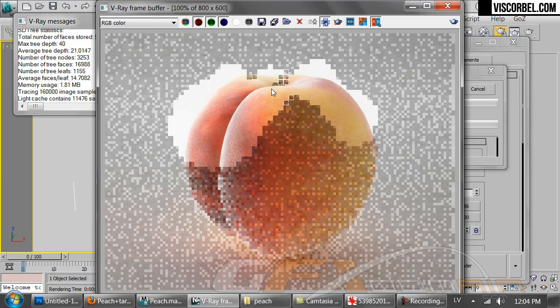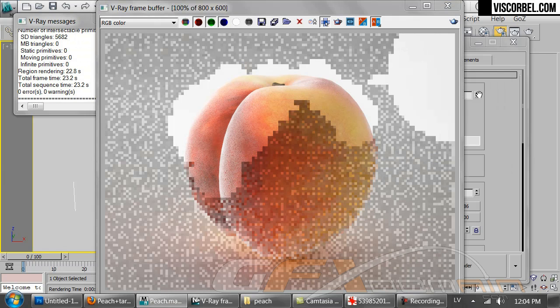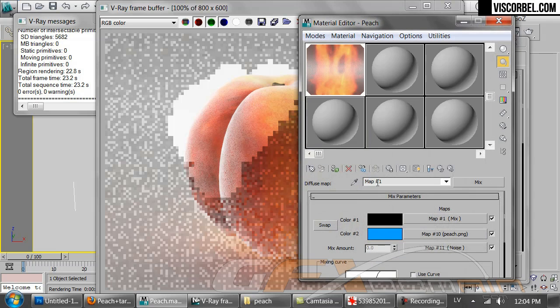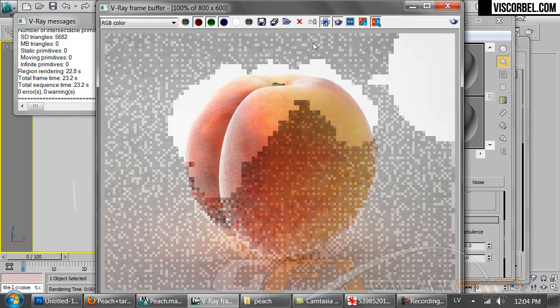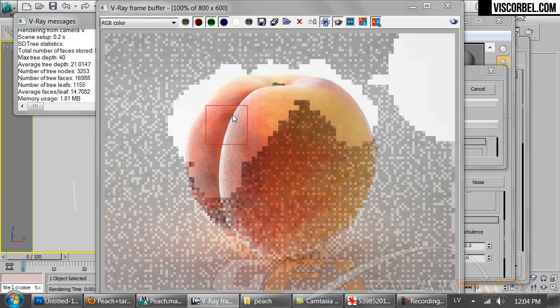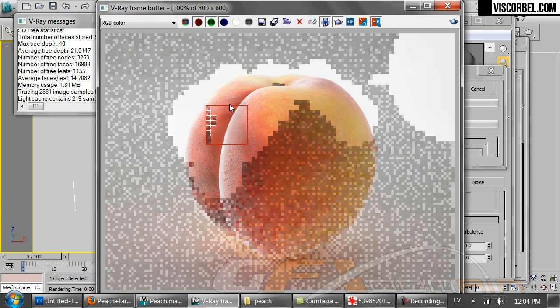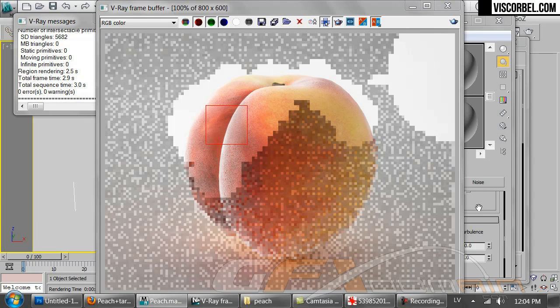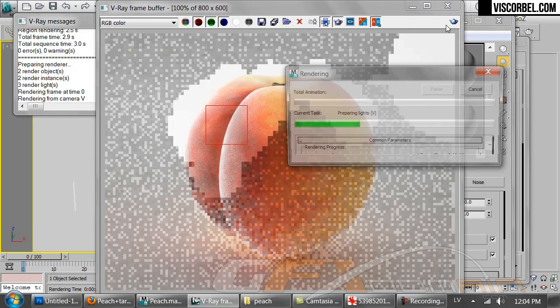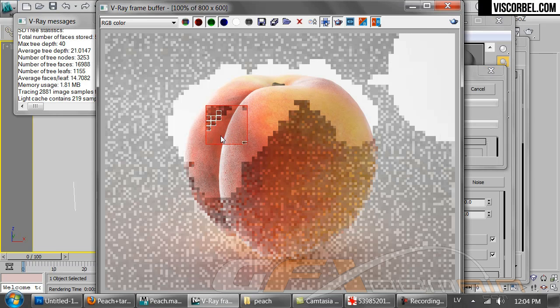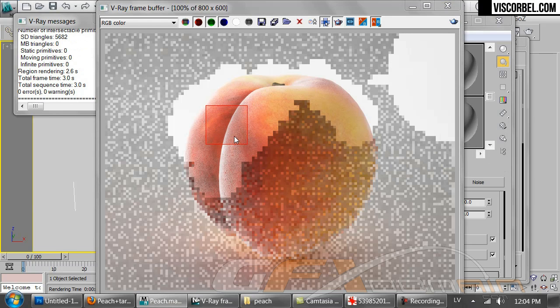I think we could probably reduce the size of them back to 0.1 if we are rendering so large. Okay, that's good. Let's try swapping the colors and see how that looks. Maybe this is better. Looks a bit rougher.